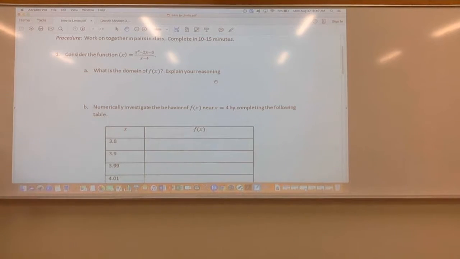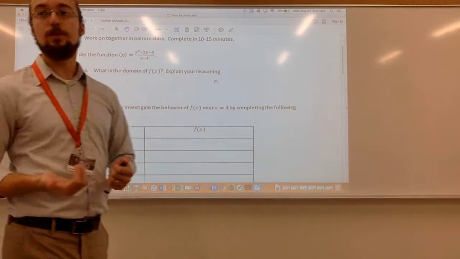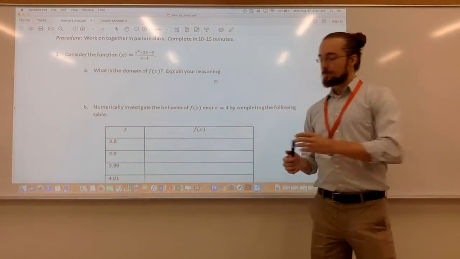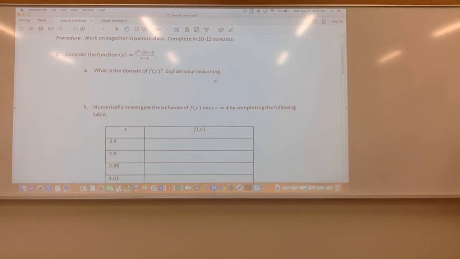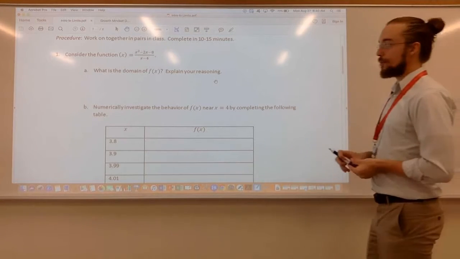Okay, so first let's talk about the domain. How do we figure out the domain of a function? Well, graph. Okay, so like, what is domain? What does that even mean? Is it how far... all the x values? Right, yeah, it's just all the x values that it reaches. Right? So if we don't have a graph, there are a couple of things that we can take a look at.